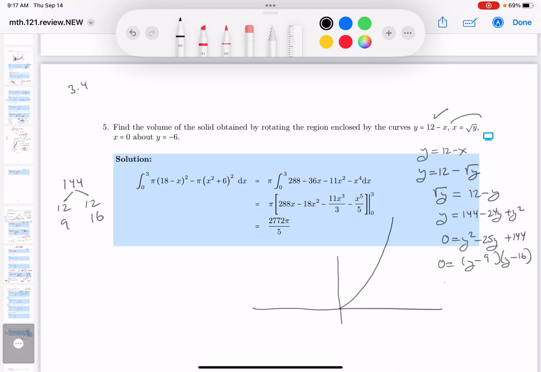So what do you get over there? 0. Oops, I'm sorry, I didn't put that down. I know what the y is at this point. And the y is going to be either 9 or 16. Okay? Now, I realize a lot of students are looking at that and saying, I don't know how you could possibly get 2 answers over there. And before I say anything, I want to point out, looking at the problem, I want to write this down for you.